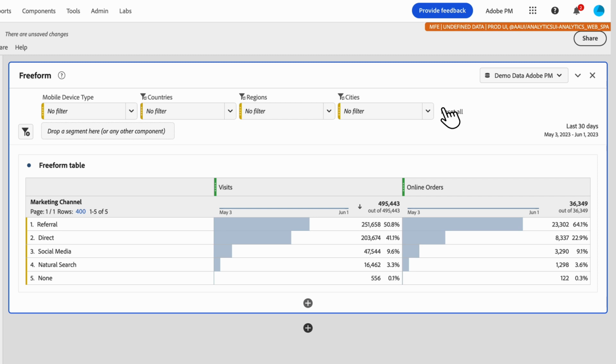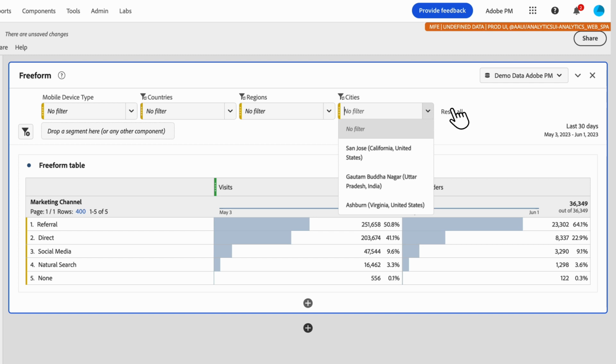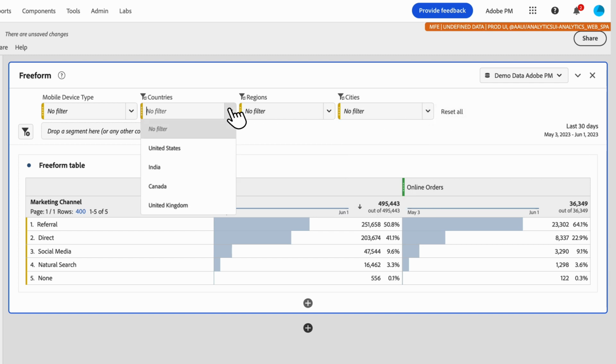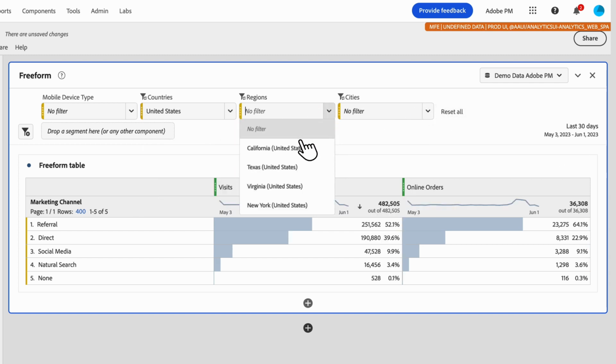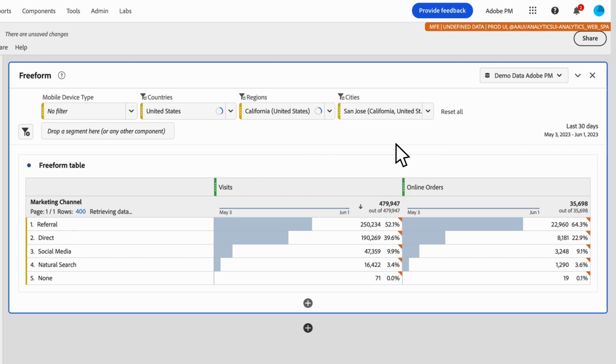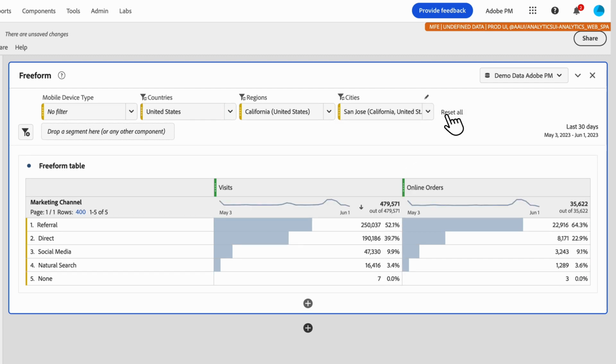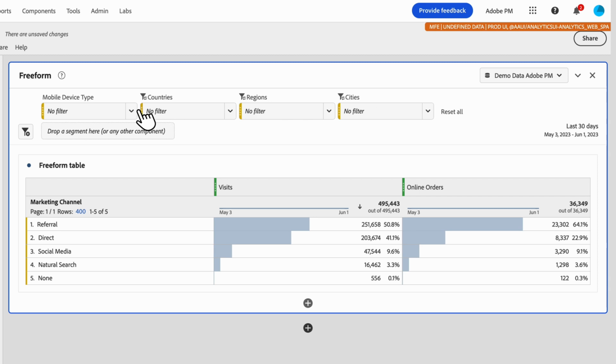So as you're seeing, if I want to clear any selections, you hit the reset button. If I make selections here, by hitting reset, I will clear any selections I have previously made.